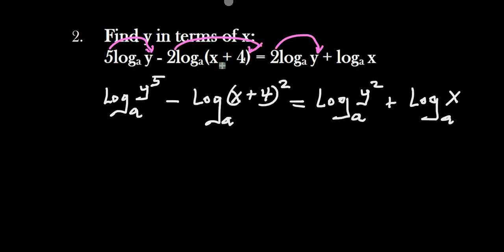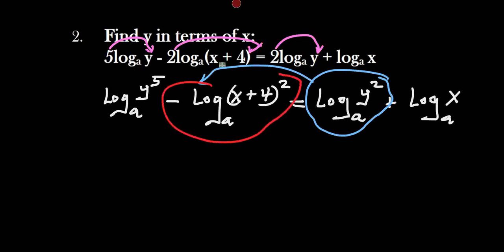Now at this point, we have to collect like terms. Let all the y's be on the left hand side and the x on the right hand side. So that means we have to switch this. This is positive, of course, so we are going to switch it over here, and this value we have over here, negative, we have to switch this over here, and remember to change the sign.